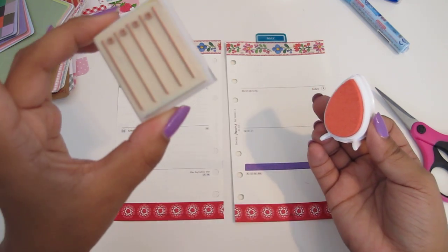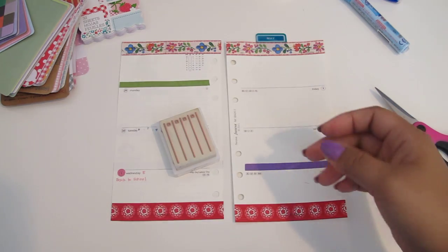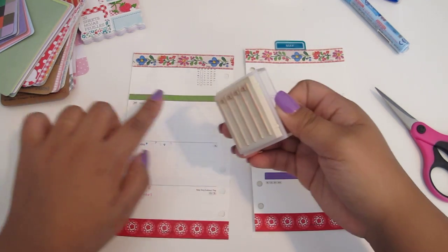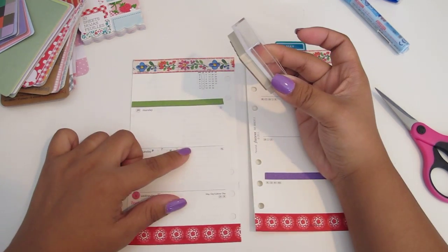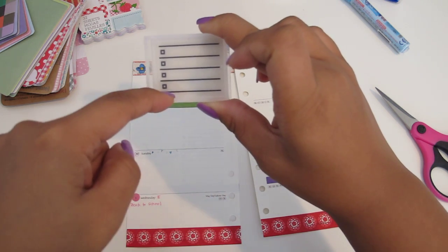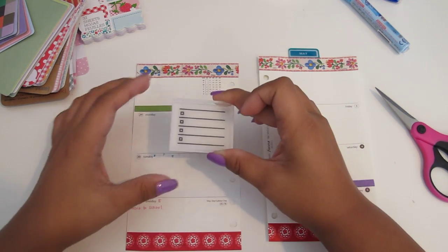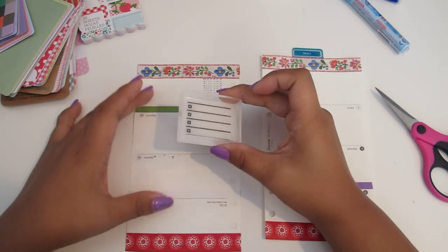And I'm just checking to see if the ink is okay and even. I'm going to put that aside and I'm going to start. I'm going to stamp it here at the edge of the paper with the check mark going that way. And I'm using this line as my guide. So I'm aligning this bottom line here to this line here. And this takes practice, but I'm just visualizing that this line is going to be even with this line.